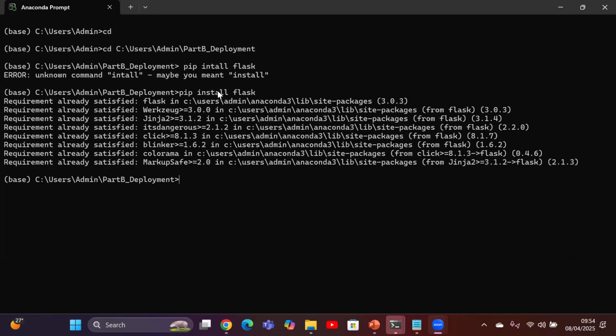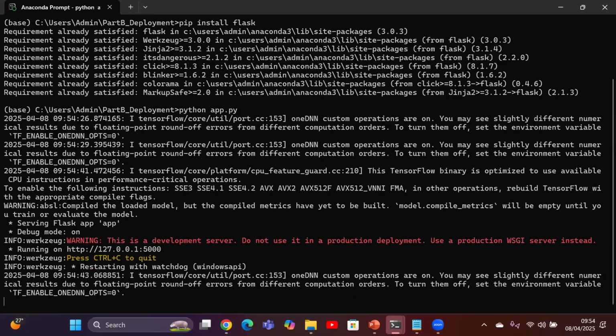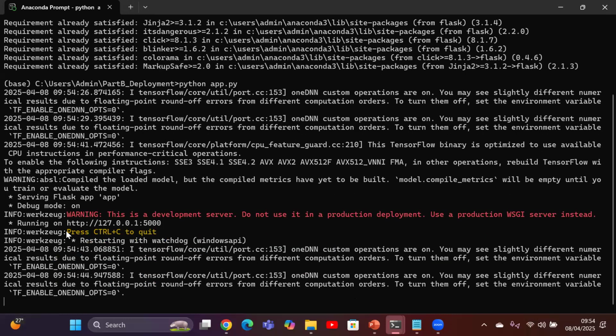After that, we know there is a backend file, app in py format, which is basically a Python file. I am going to take that particular file, python app.py, and execute it. This execution will take another 20 seconds. I am waiting for the connection to the localhost server. Once the server is connected, I'm going to get the localhost link, which starts with HTTP.